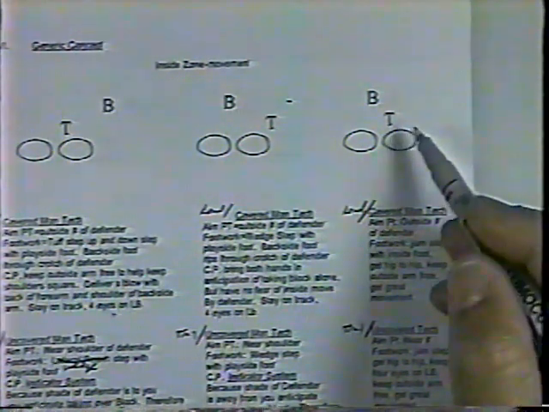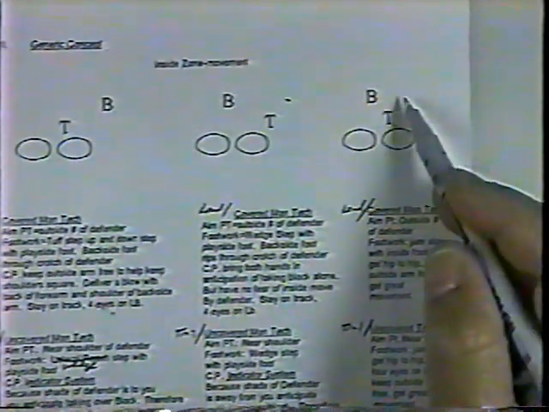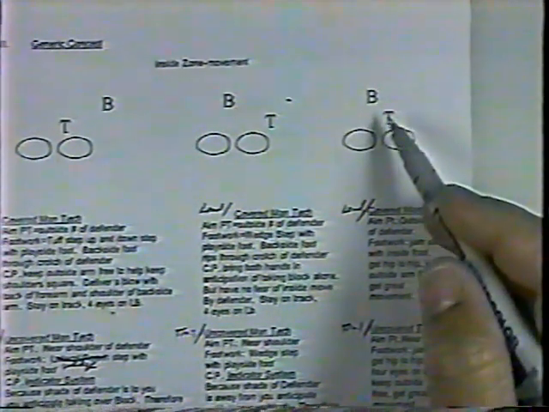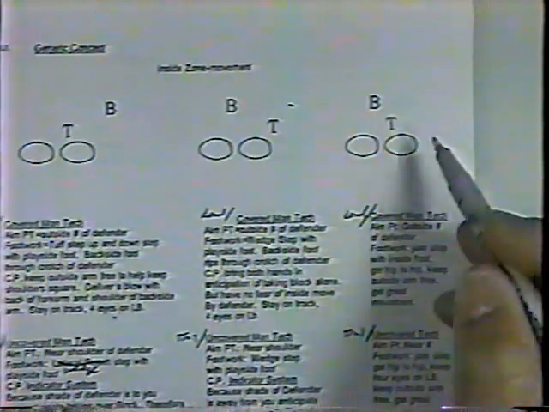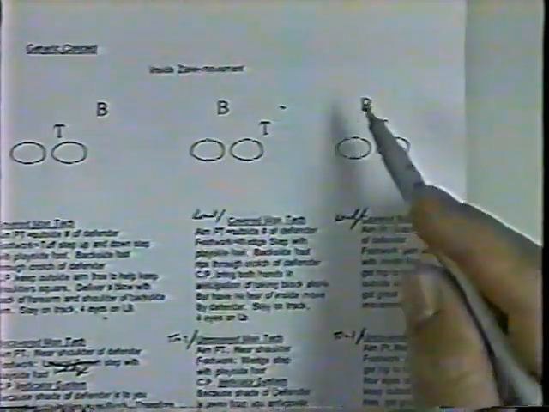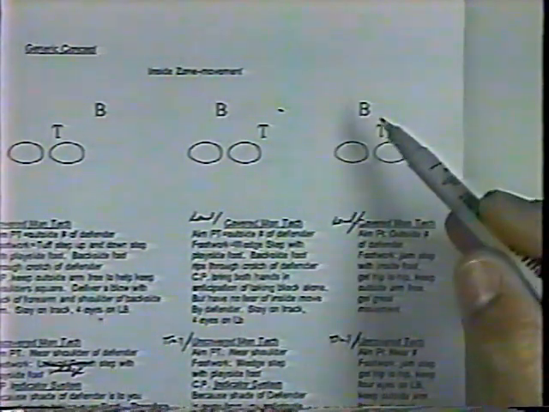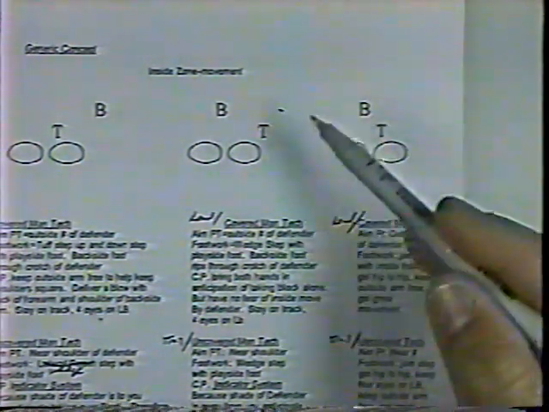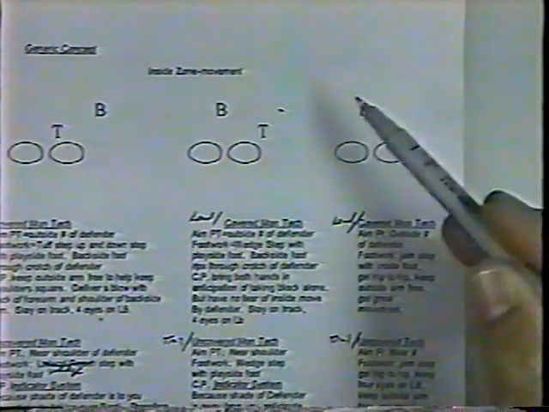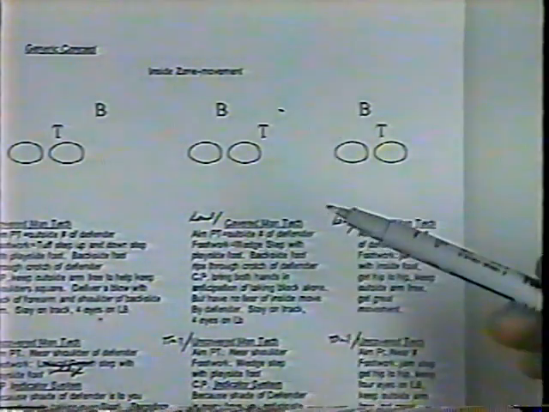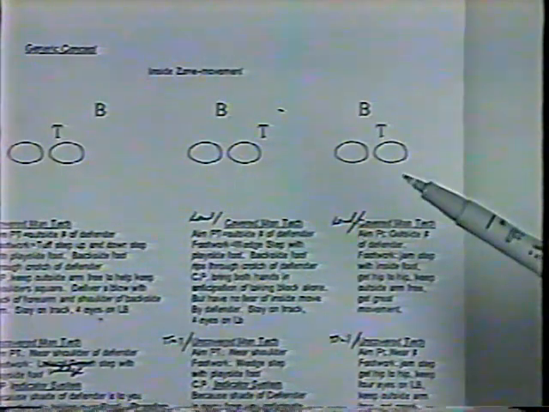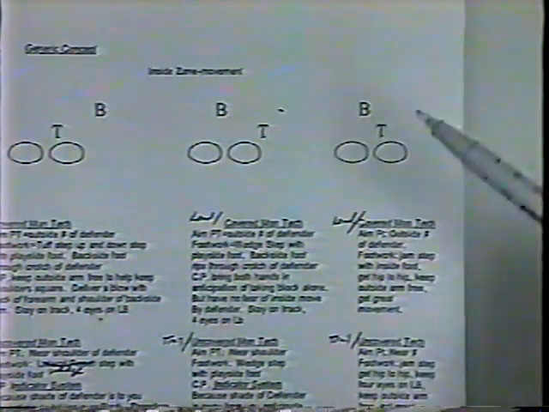Okay? But sometimes when I get that backer coming all the way in here, I like to step together so we can really knock the stink out of this guy and drive him into the backer. So we'll get hip to hip, step together. Both of us will keep our outside hands free. Both have four eyes on the backer and knock that thing back. We have that in our toolbox, jam step. It's the only time we're not necessarily all stepping with our play side foot. Otherwise, on zone blocks, we step with our play side feet. Sometimes we'll leave that exception hanging there.